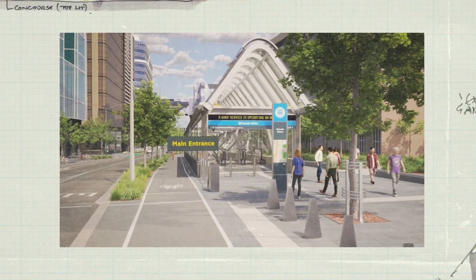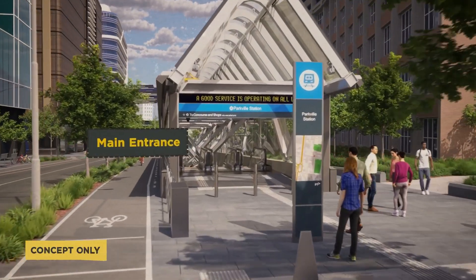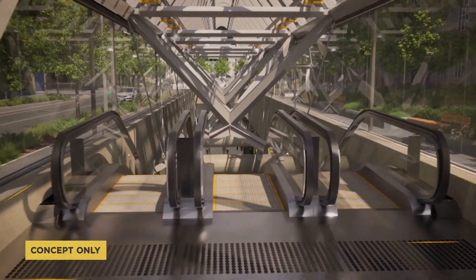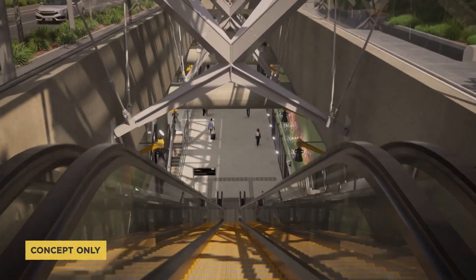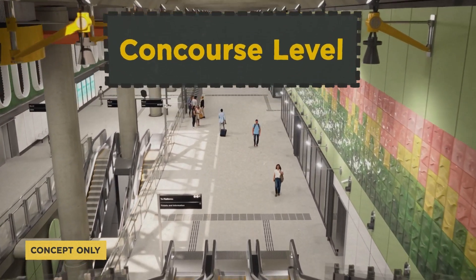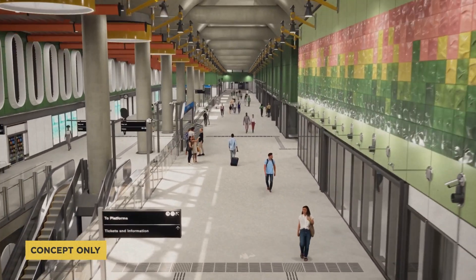When you descend into the station from the main entrance — the escalators at the university end — the space tapers in scale because it's going downhill. It will visually extend what you're seeing. I think it's a sort of cheating perspective. You're going to feel you've got this enormous great street ahead of you.